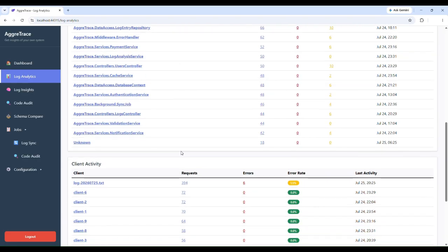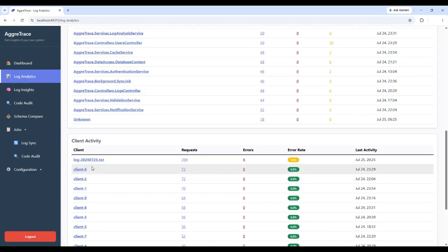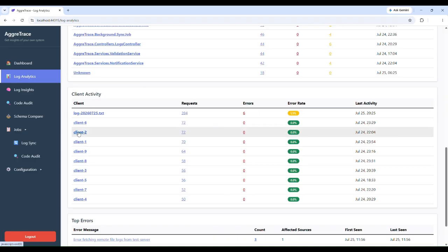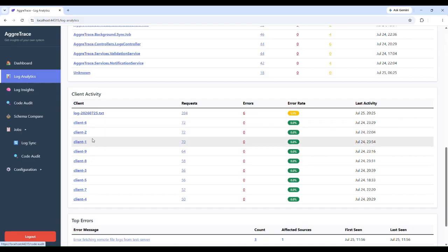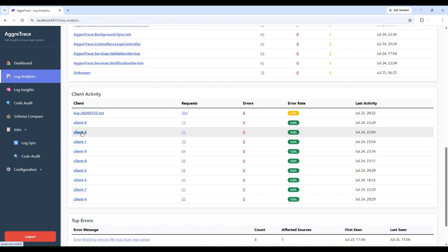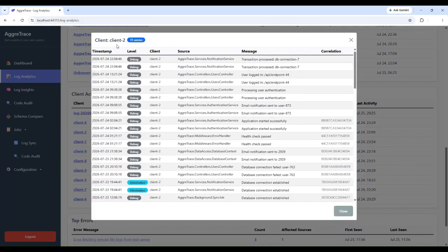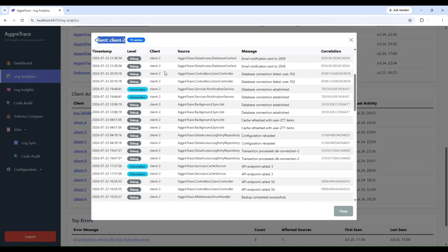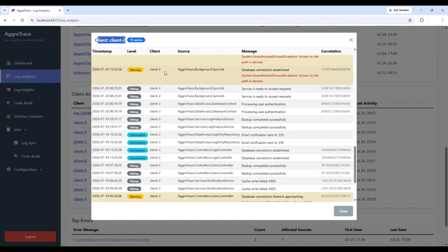In this one, I have given very client-specific data, so it traces the activities of a client and tells me this particular client had a problem. In that log I have included that information, so it narrows down to that particular client and gives me the details for that client's flow, the errors that happened, or the logs across.